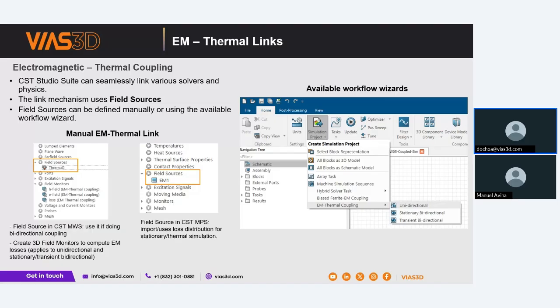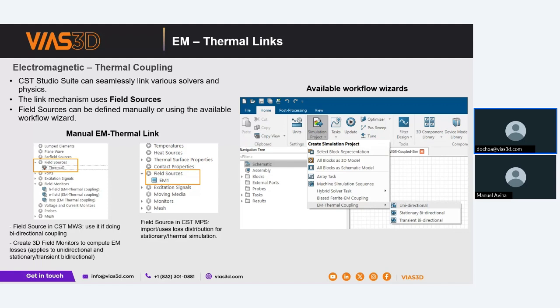It's very easy to use. You just have to select what type of analysis you want to do, if it is unidirectional or bidirectional. And CST will handle the creation of the necessary field source and field monitors, so the loss is mapped between one physics to another, basically.